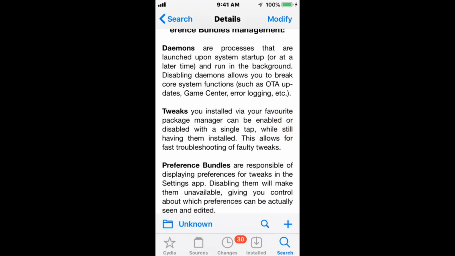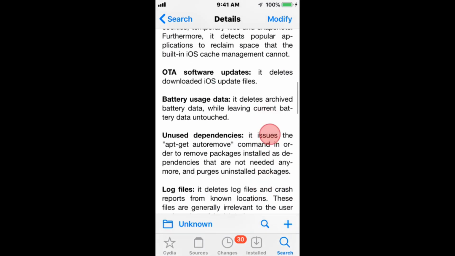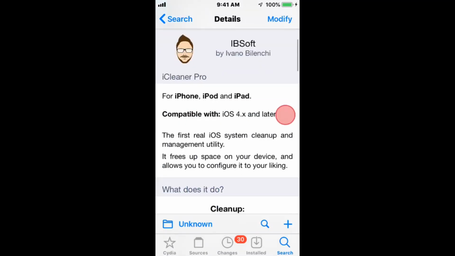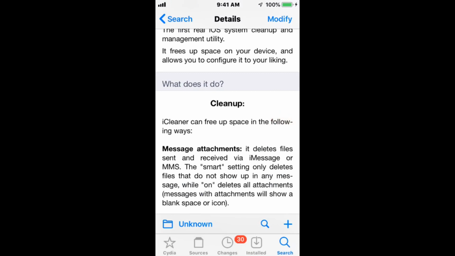But yeah, I mean, the main point is to clear up space. So when you use this for the first time, or every couple weeks or something, you're gonna clear up a couple gigabytes of space. Like the first time you use it, you'll probably clear up 3 gigabytes. So it's definitely worth it, especially if you're running low on space, and since it is clearing up log files and unnecessary stuff in the background and clearing up a ton of space, it does make your device somewhat faster.